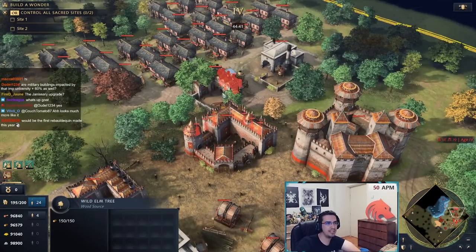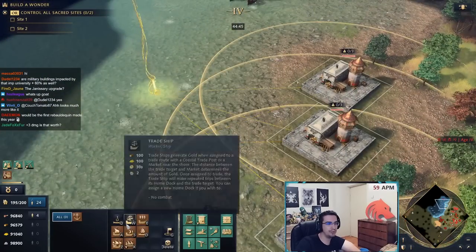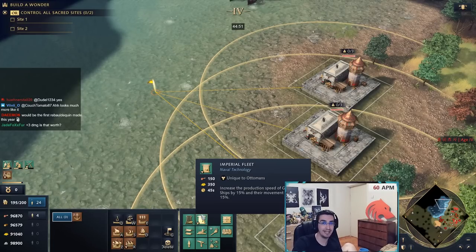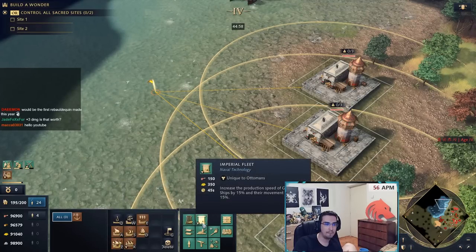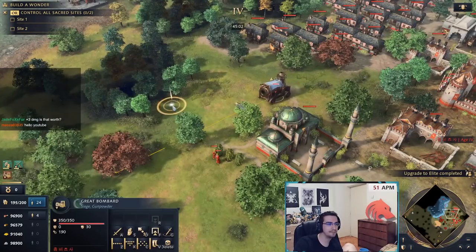I'm trying to think if there's anything else that's new. There's the Great Bombard. We do have Karak, and we have the Imperial Fleet. This is the unique upgrade for Ottomans, unlocking Imperial Age. Increase the production speed of gunpowder ships, which are these two, and their movement speed by 15%. Amazing.